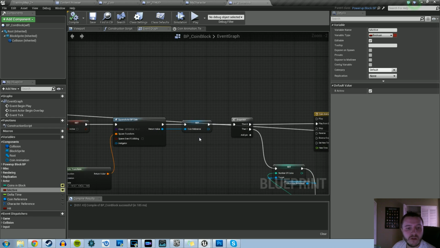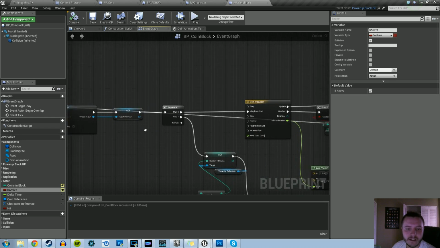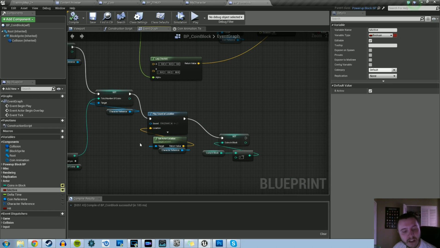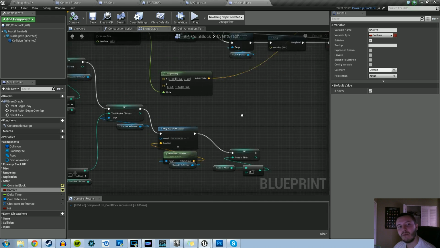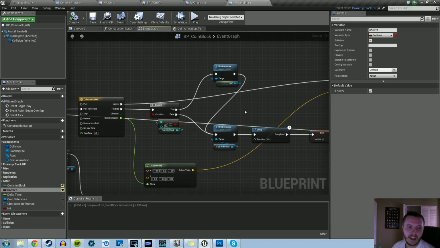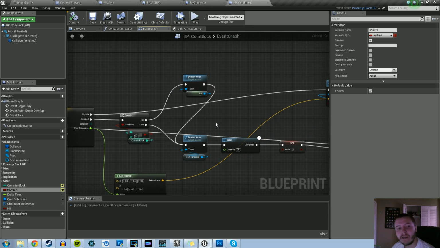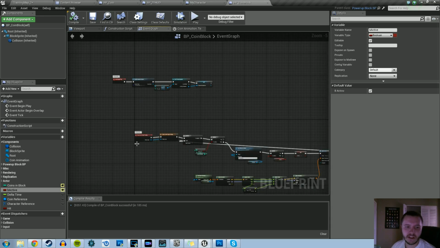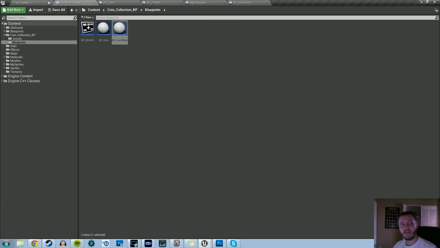We create a reference to the coin class itself, so that we can add the number of coins and add to the total number of coins, play the sound, and then we subtract the number of coins in the block. And then over here we create that animation that makes the coin go up and then drop down, kind of like in Mario. Once it's done, we destroy the block itself if there's no more coins left. Otherwise, we destroy the coin actor, do a delay, set the box to active again, reset the collision, and then reset the do once so that we can do the whole thing over again.